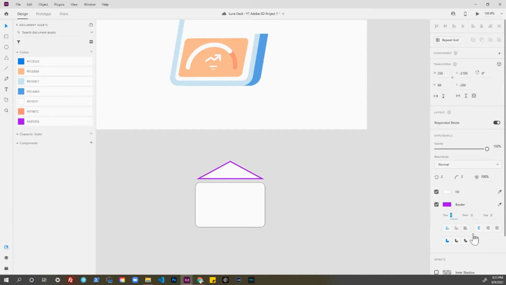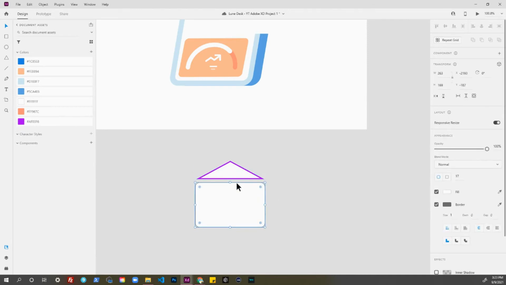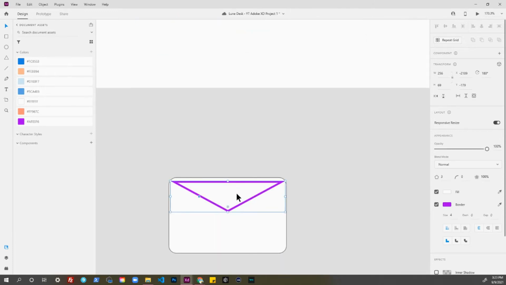Let's bring it up. We're probably going to bring it to 4 for now. And then we're going to keep our shape here. So let's go to one of our flips. We're going to flip it vertically, and we're going to bring it down. All right, let's come in a little bit. We're going to bring it down, and our magic will happen here in just a minute.